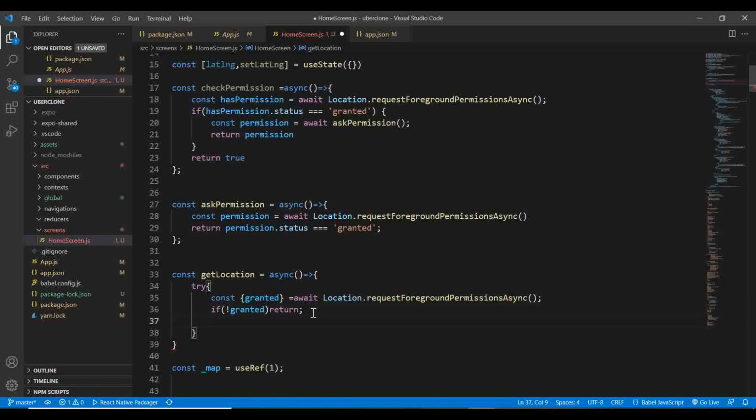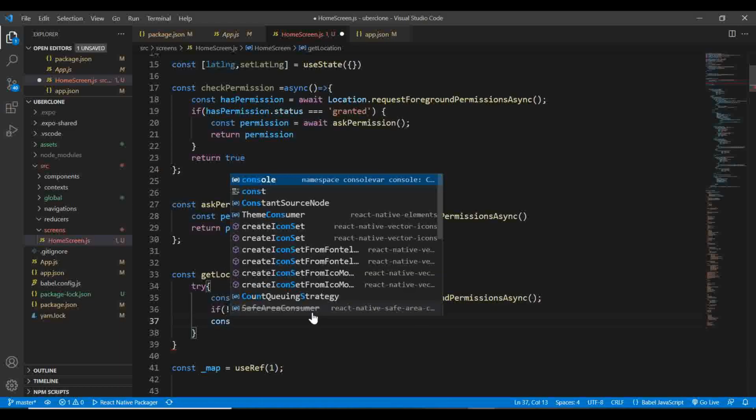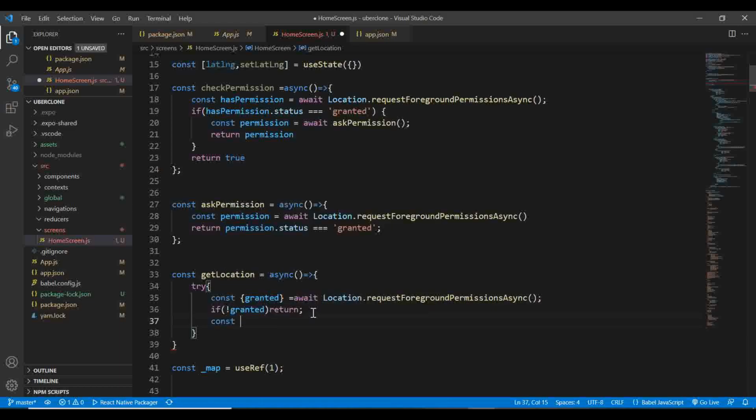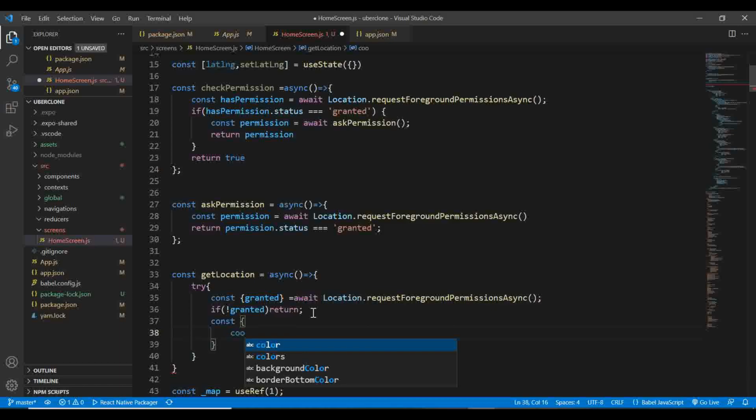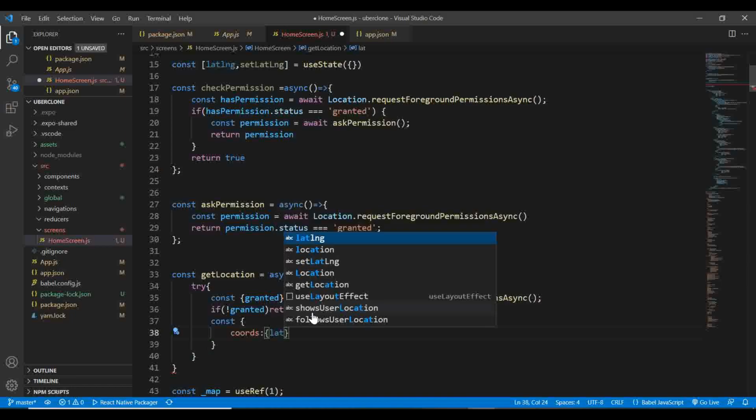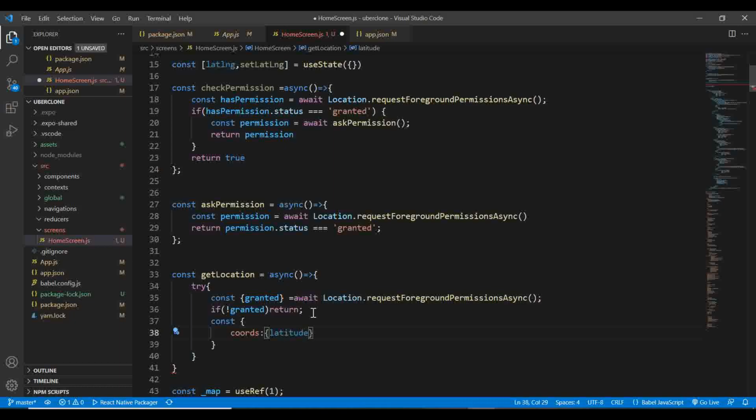So we can grab the coordinate. We do it like this, say const coordinate. So just say coords, and we get the latitude as well as longitude.